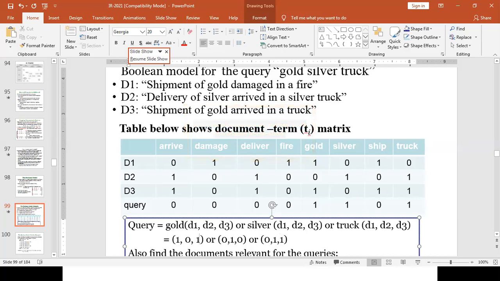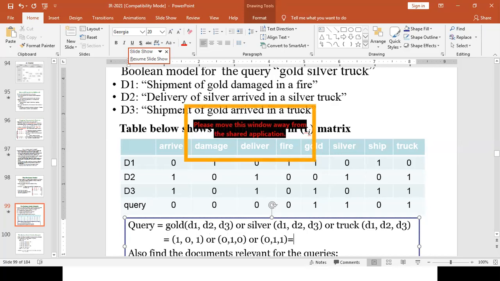For silver, we have 010. For track, we have 011. Now when you OR them, for document 1, 1 or 0 is what? 1. When we are ORing for document 2, 0, 1, 1, again 1.